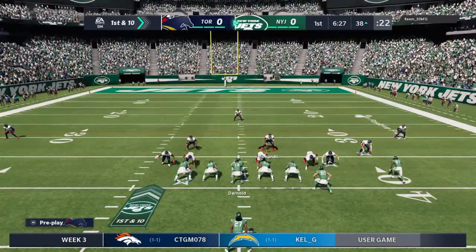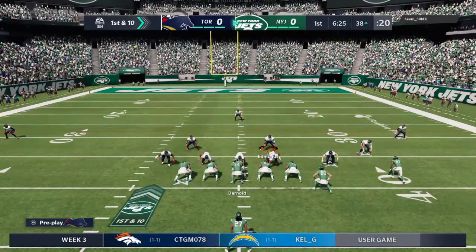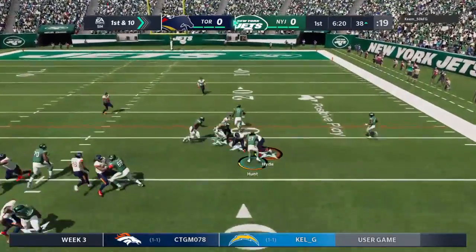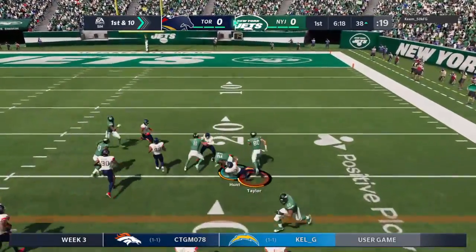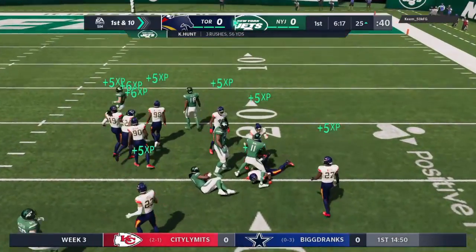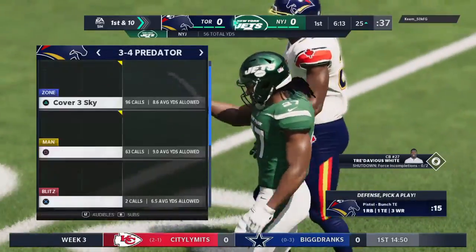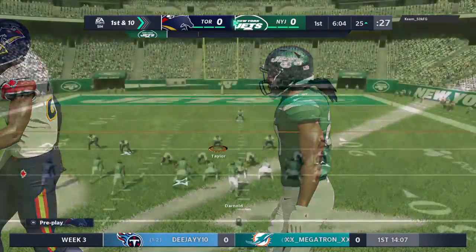Did you get the same feeling I did during our meetings, that they kind of regretted that he didn't touch the ball? Absolutely. You know, hey, he should have touched it more last week. They weren't going to make that same mistake, and they've taken care of that early. And they're able to get this one past the 30 down to the 25. Another nice gain, 13 yards that time, and another first down.